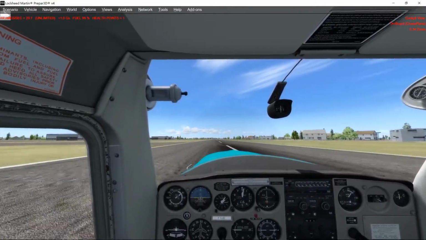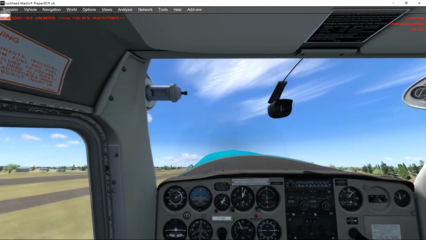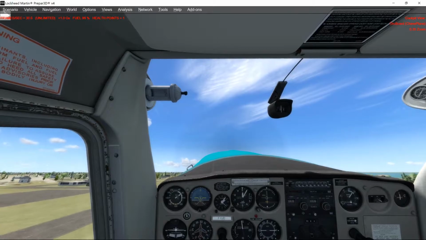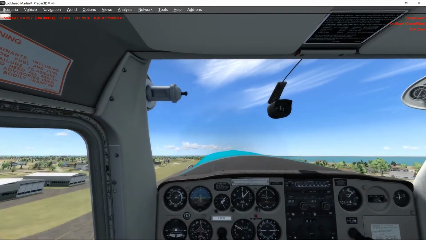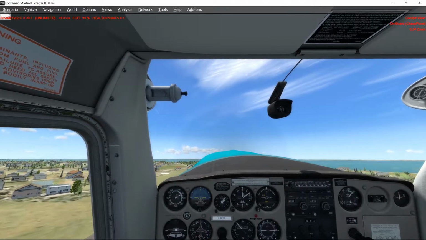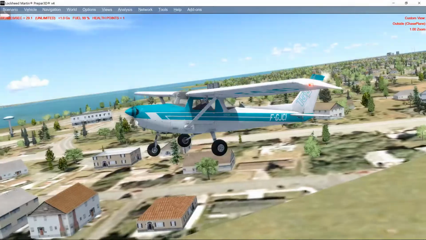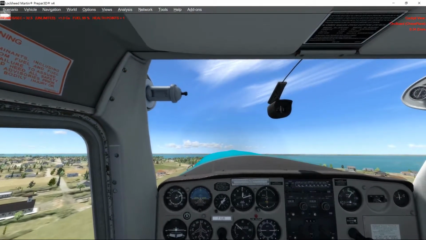Our frames have gone right down. So if takeoff is fine, bring up the flaps. Always check my flaps. 3. Remember that. There we go.